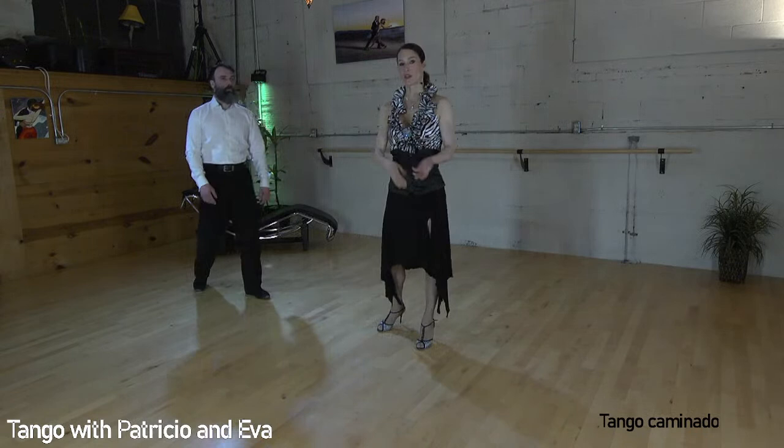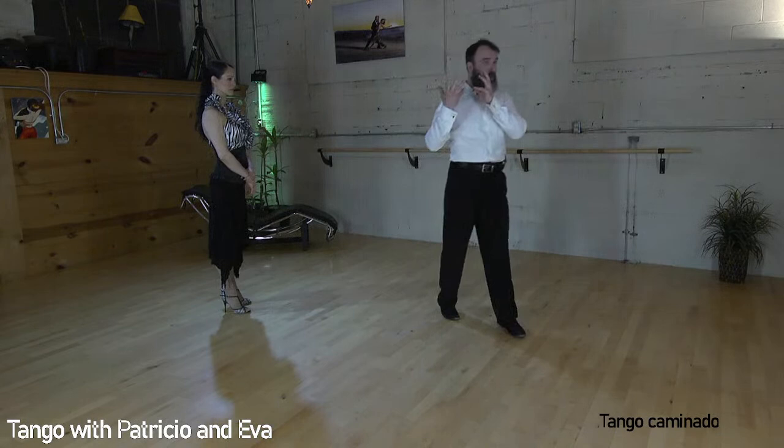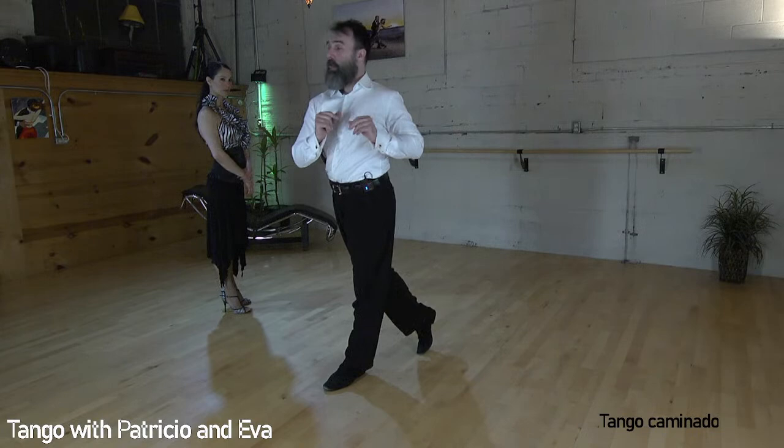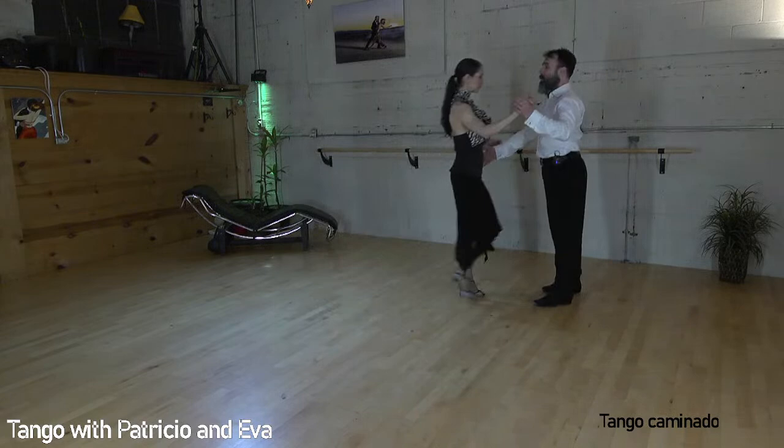Yeah. And this is the relationship for both of us. As I walk towards my left, my partner is on my right side. As I walk towards my right, now my partner will be towards my left side. Not quite everywhere, because my face will not change. I will not be switching the face from one side to another, unless we are dancing in an open embrace. Correct. For example, you could be doing this.